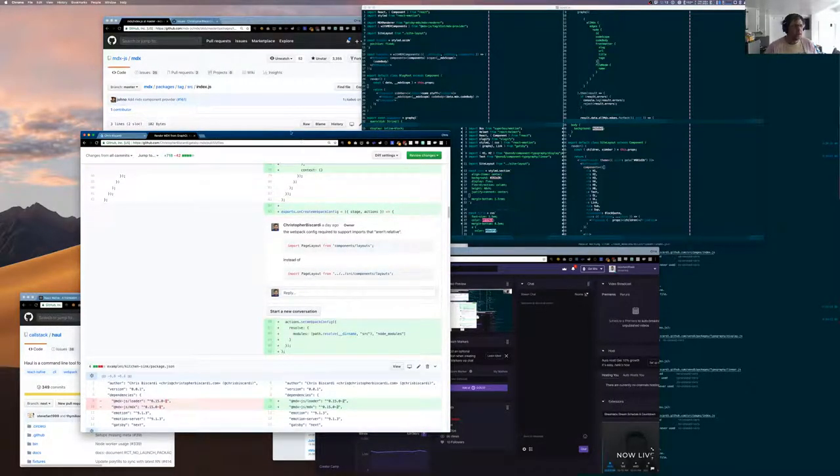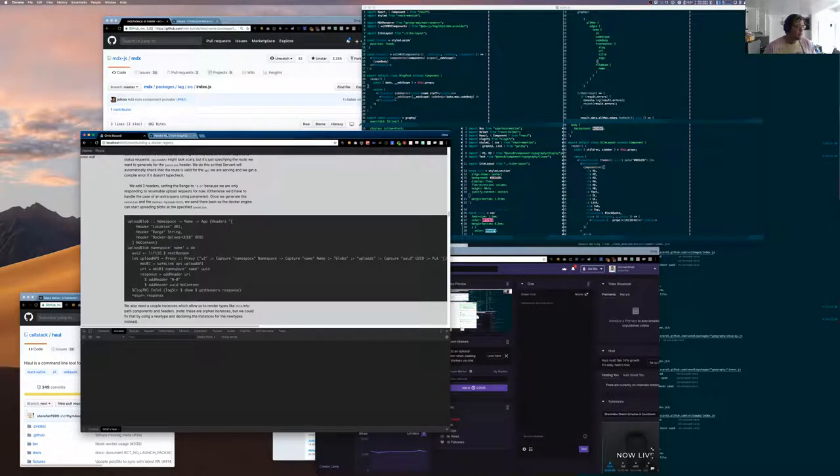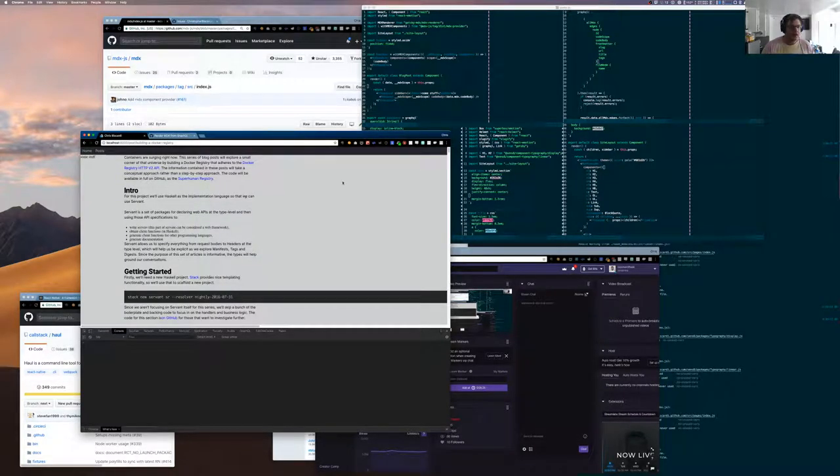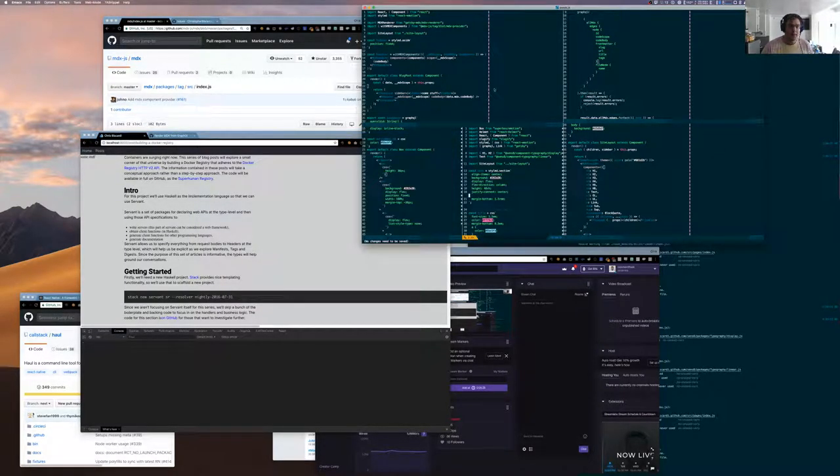And I published it as the dev tag on NPM. So if you want to play with it, it's up there as 0.0.11-dev, I believe. And so this is using the new GraphQL querying mechanism. Here's all the code for that.